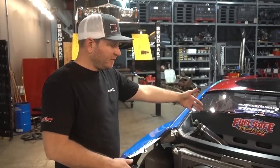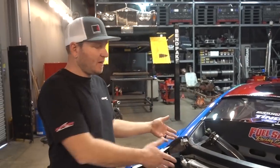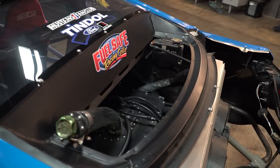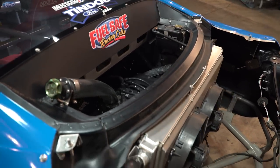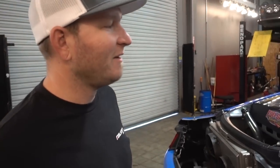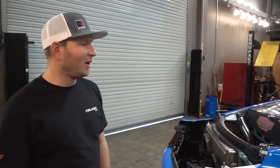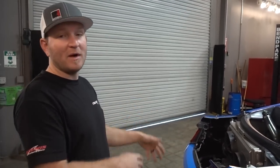Just take the heat, handle it like a man. A lot of people put the radiator in front of the fuel cell, but my theory is you don't want any hot air going onto the fuel — the cooler the fuel, the more horsepower you're gonna have. I'm still a little heavy in the front from where I'd like to be, so on the new chassis I'm changing some things to help get the weight distribution where I want it.